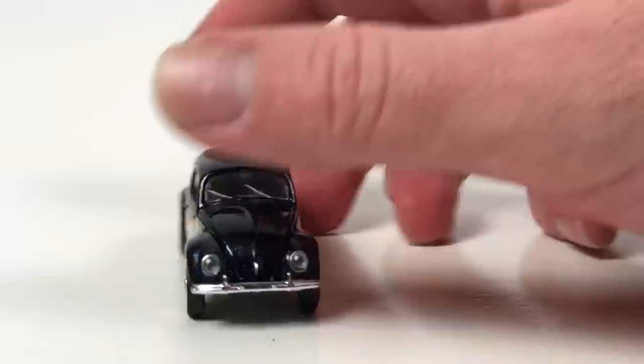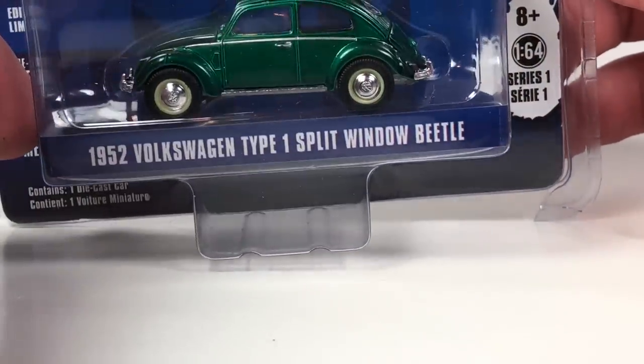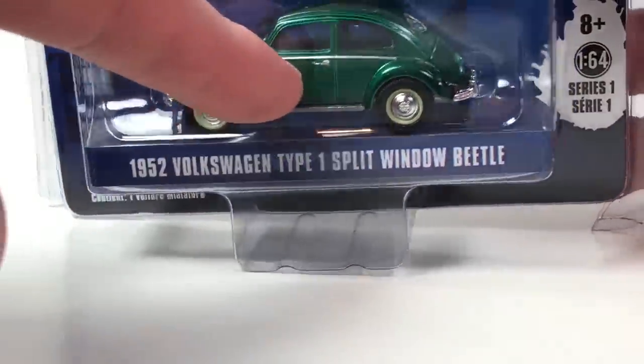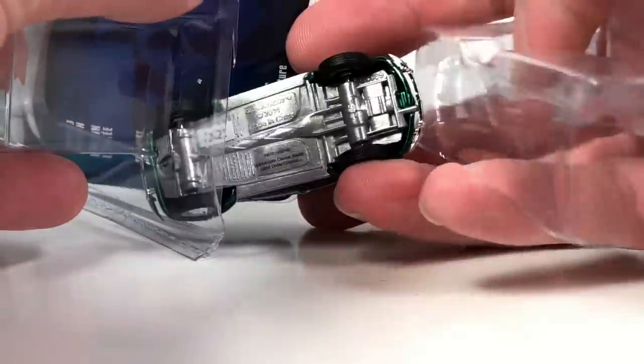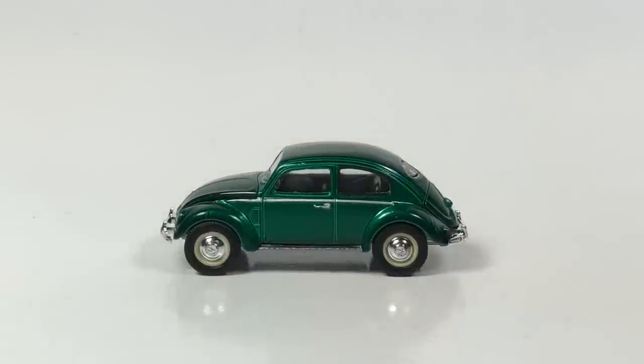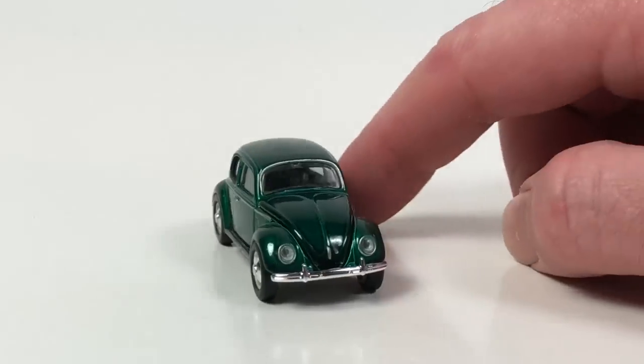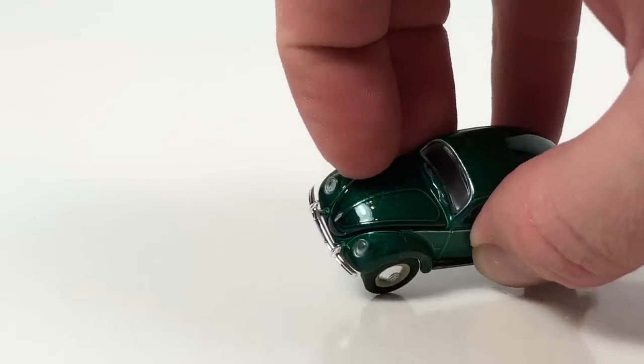A bunch of Volkswagen Beetles displayed together look cool — I think they're actually kind of cooler than the Volkswagen buses, I'll say. Last but not least, this is Series 1, the 1952 Volkswagen Type One Split Window Beetle, copyright date 2015, and this one is a Green Machine — it is a green body Green Machine. My buddy Justin actually picked up this set of Club V-Dub for me from Toys R Us back in the day, just gave it to me at cost, with no idea this was a Green Machine.